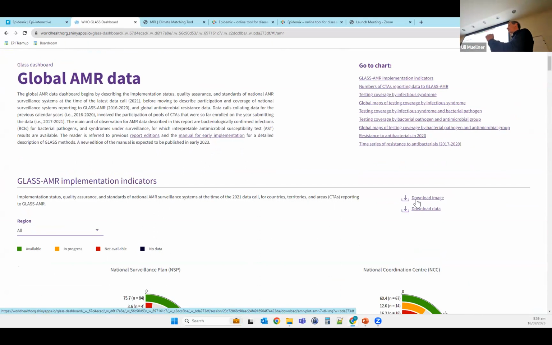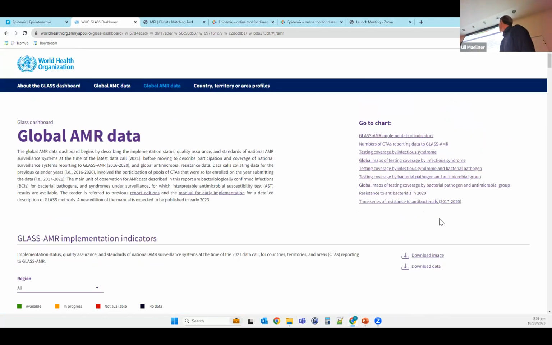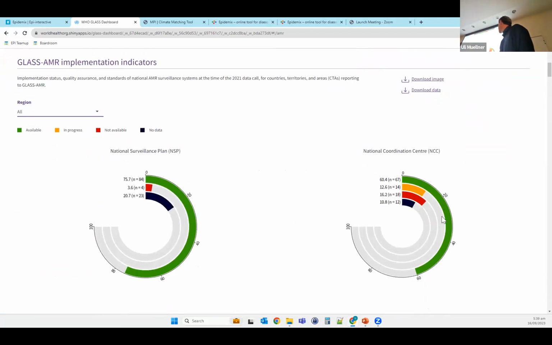With the images we add a title and a footer and the date it was extracted, because you often want to use it for presentations or email a colleague the chart. So it's a quick way to extract the charts here. You can also download the underlying data to each chart.